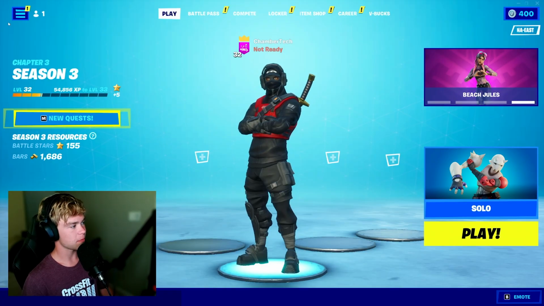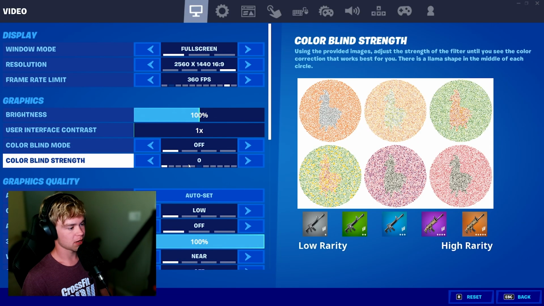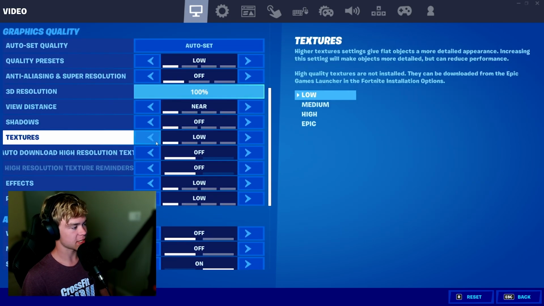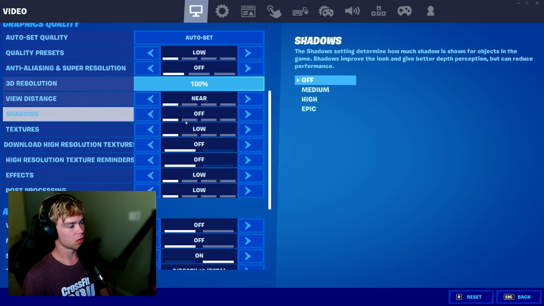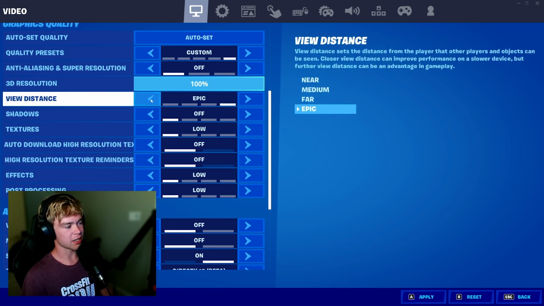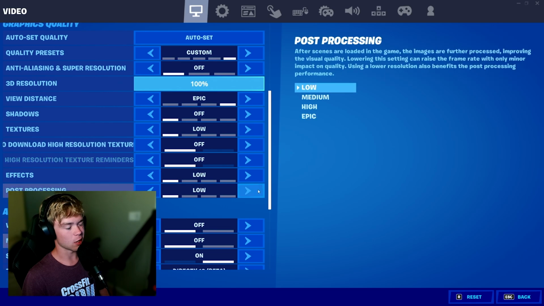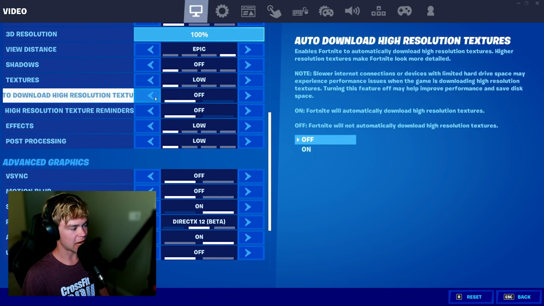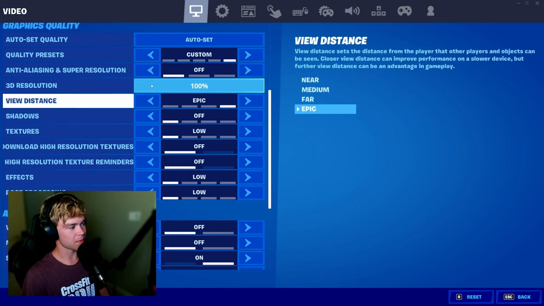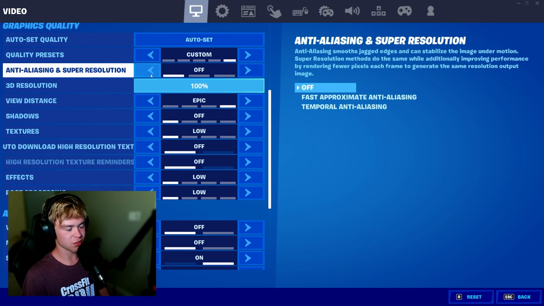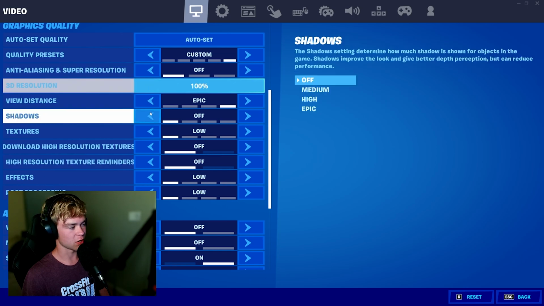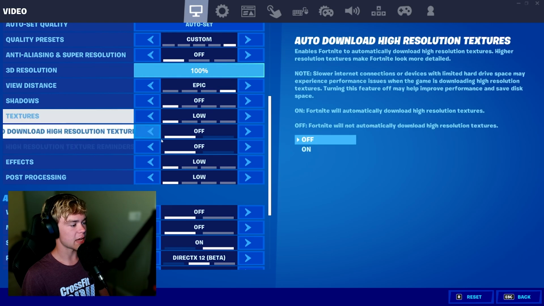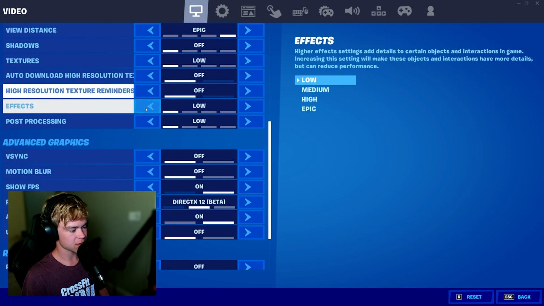All right, so back in the game, we're going to go back to the settings now. Remember, full screen, native refresh rate, FPS limit 360. All right, so here are these settings. What I'd honestly recommend is just setting your view distance to epic and leaving everything low. This game doesn't need high textures. If you do prefer to have some of these, it's fine. I wouldn't recommend anti-aliasing, though, just because that does put a little blur on the game. Shadows, no, well, someone could be hiding in them. Textures and effects would probably be the only ones I'd recommend.